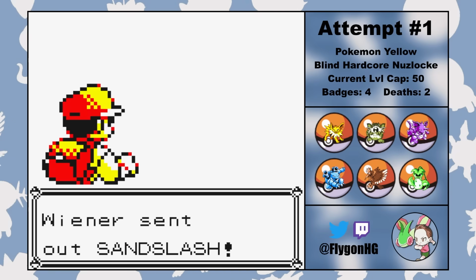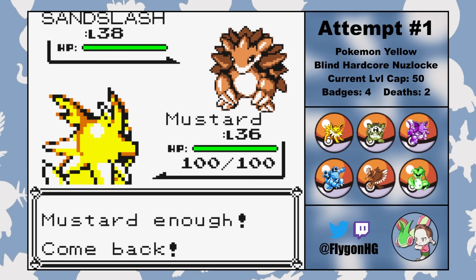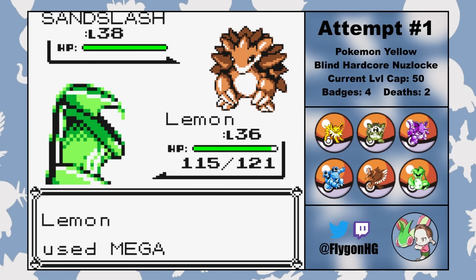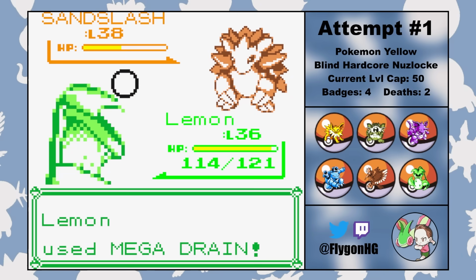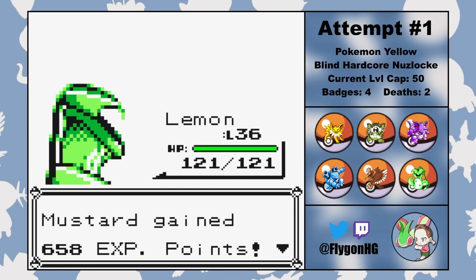He leads with his Sandslash at level 38, and I lead with Mustard, expecting a Fearow. So I immediately switch out to Lemon, who I've evolved into Victreebel. Her moveset is still pretty bad, but I had no idea if she would learn anything better anyways, and at the very least we can teach her Mega Drain by TM, so we can gain HP back as we kill Sandslash with 2 40 base power hits.